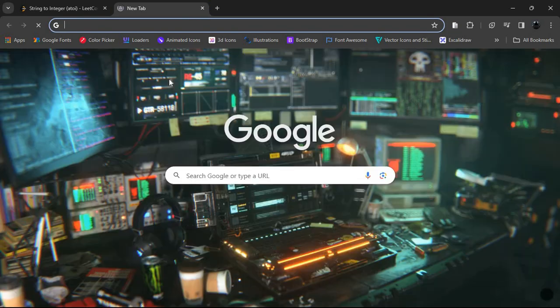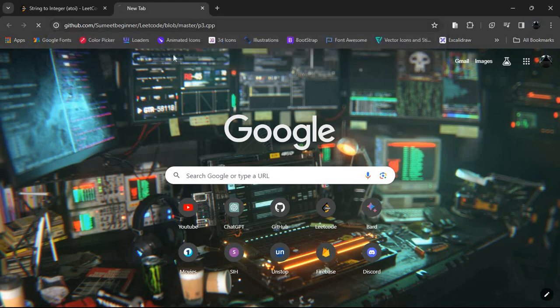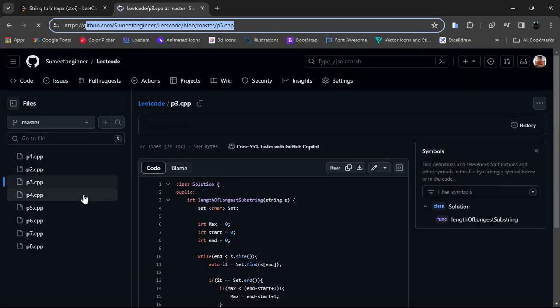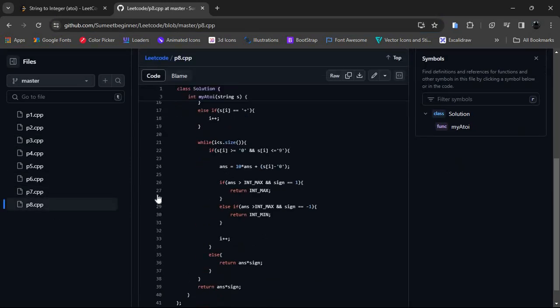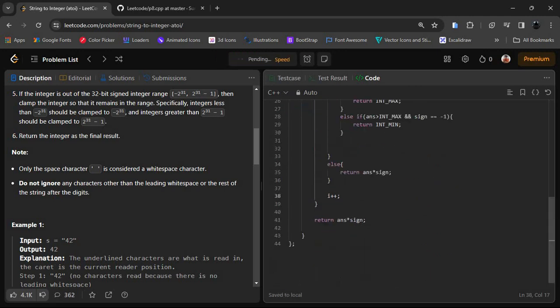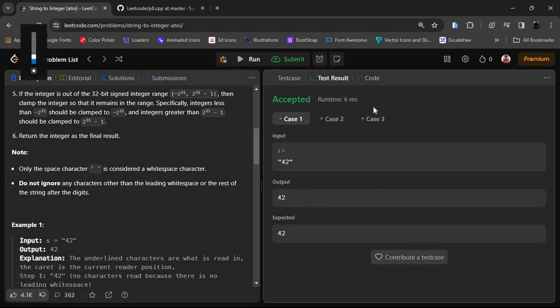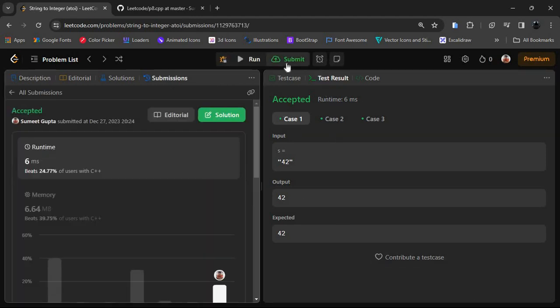Okay, let me check it out in LeetCode. This is a GitHub profile where I am storing all my problem answers. I will give this in my comment section. So here we can see what's the problem. Yeah, we have not done i plus plus here. So let's run this. Yeah, the test case has been passed and the answer is actually submitted. And now submit this again.